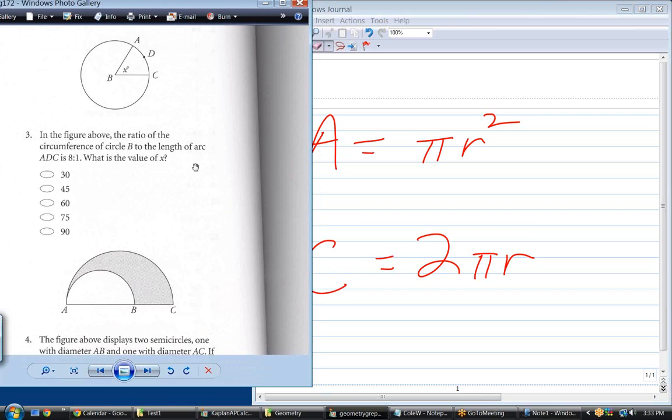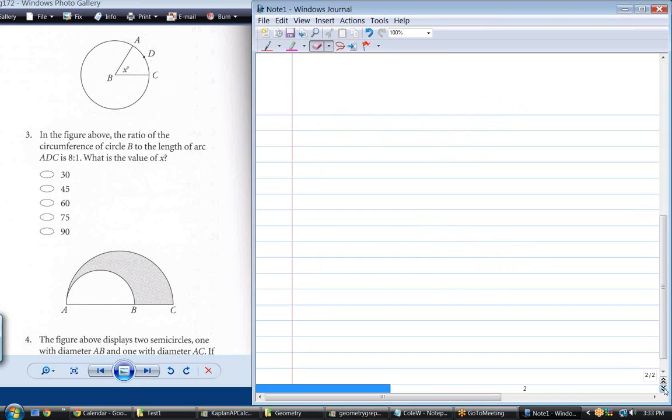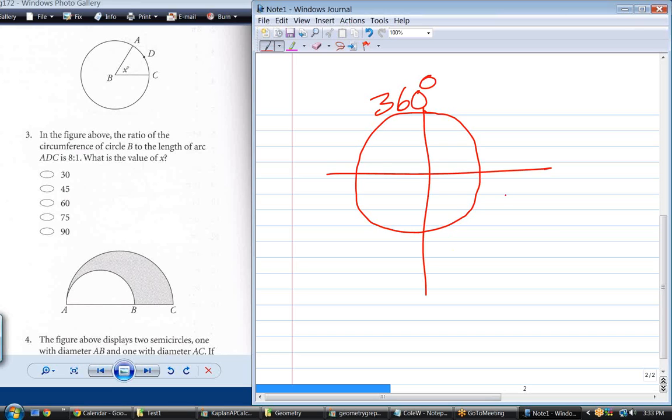All right. Let's talk about circles for a minute. Let me go down here. The total distance around the circle is 360 degrees. In other words, if I put a grid on that, it's 90 degrees to get from here to there, another 90 to get from there, so it's 180 for a semicircle. It's 360 around the whole thing.